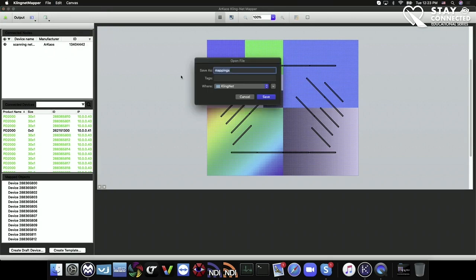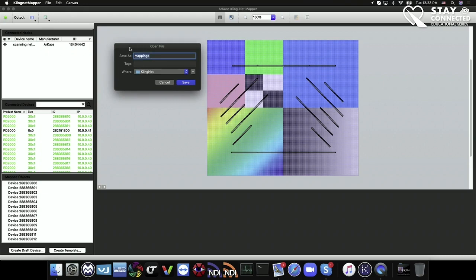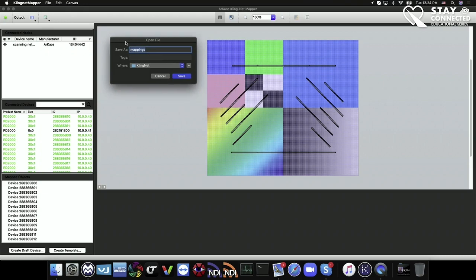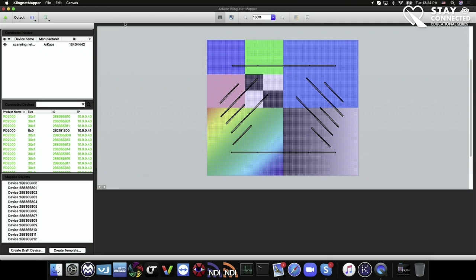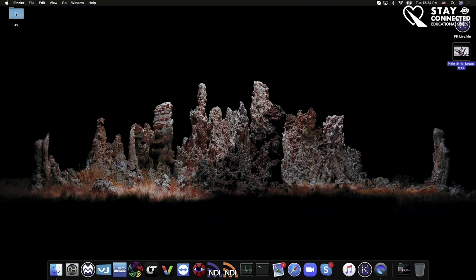But you can save this file to your desktop, to a drive. You can send this to somebody who maybe is doing the installation but isn't familiar with the software. You can always program it for them remotely and then provide them the file needed. It's always good as well to save a file of your mapping in case the software crashes, or somebody comes along and changes the settings or any of the mapping that you may have previously done. You already have one stored, you can recall it, much easier than having to go back through and remap everything again. So once you've done that, you can go ahead and close Kling-Net Mapper, which we'll do here.